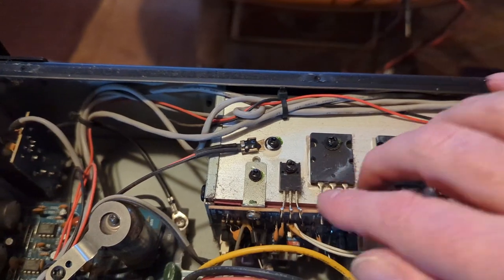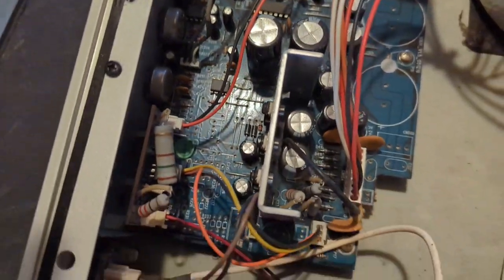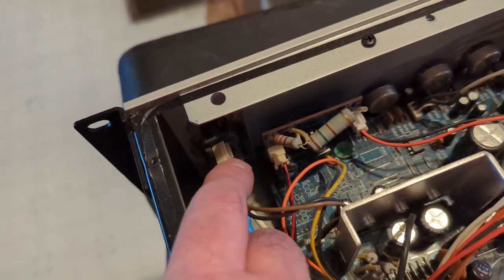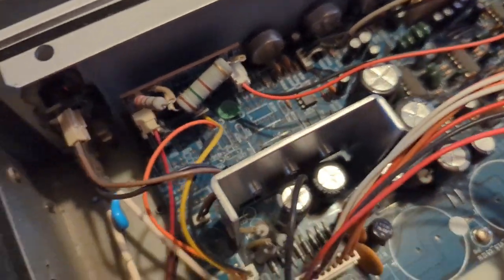If the ground is broken, you want to check that too, because if you're playing in the rain, you don't want to be getting shocked. And stuff like this likes to come out too. Plastic gets brittle with age and it'll break easy. And check your resistors too.